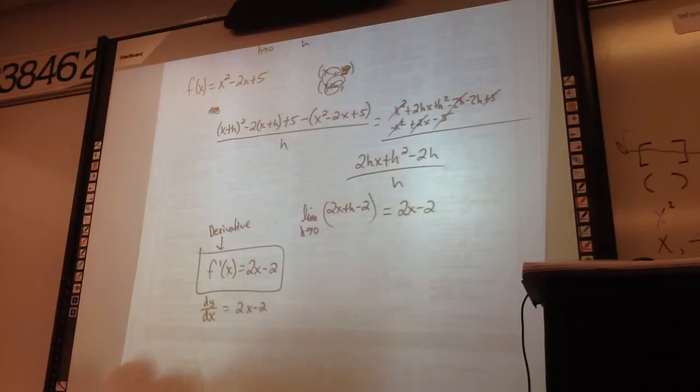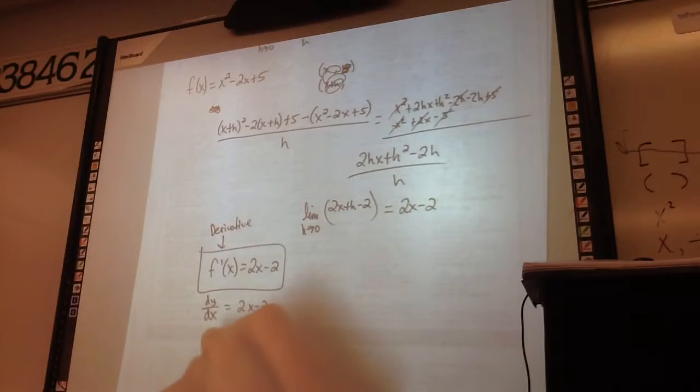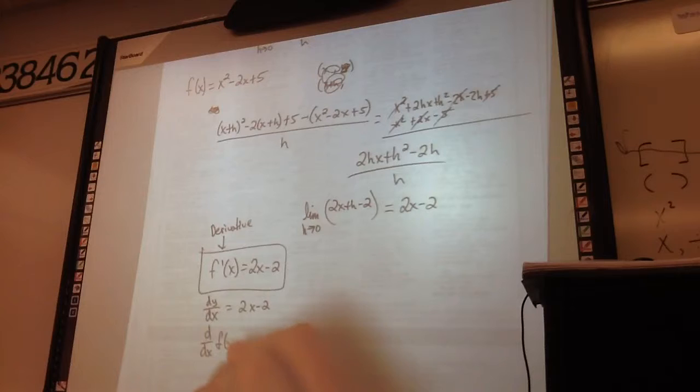D kind of just explains where that came from. I think D means difference. Or this, derivative of y with respect to x. It all means slope, change in y over change in x kind of, right? Yeah. You could write d over dx of f of x.